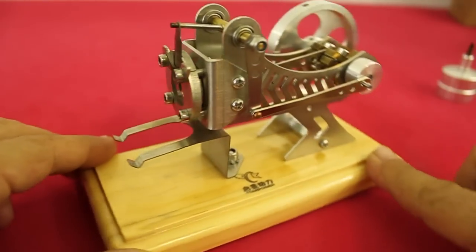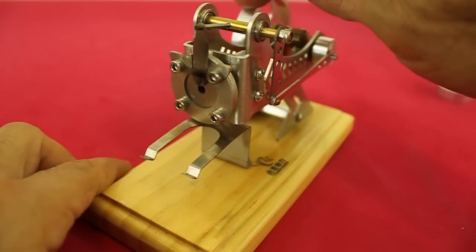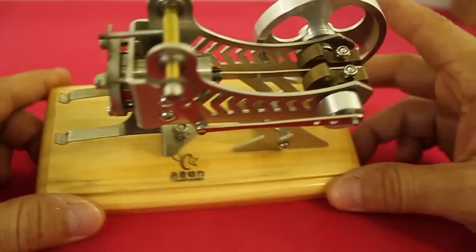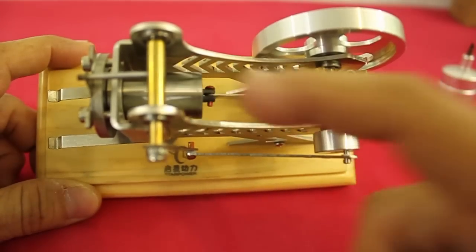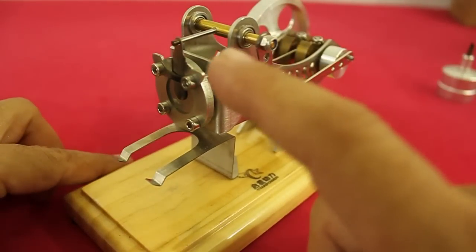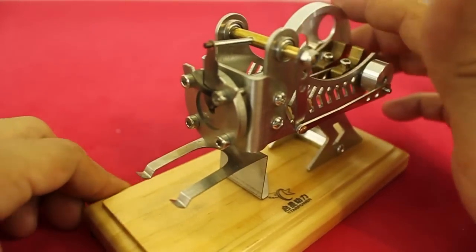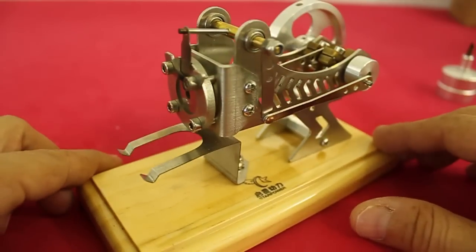the piston is completely to the left and the heat of the flame enters the cylinder. The flywheel continues its movement, the curtain closes, and now the cylinder is completely to the right. The hot air is inside the cylinder and now it cools because the heat dissipates through the walls of the cylinder. When the air cools down, it creates a vacuum inside the cylinder that sucks the piston and makes it move to the left, making the flywheel rotate. And now, the curtain opens again, the hot air enters the cylinder and the cycle repeats.